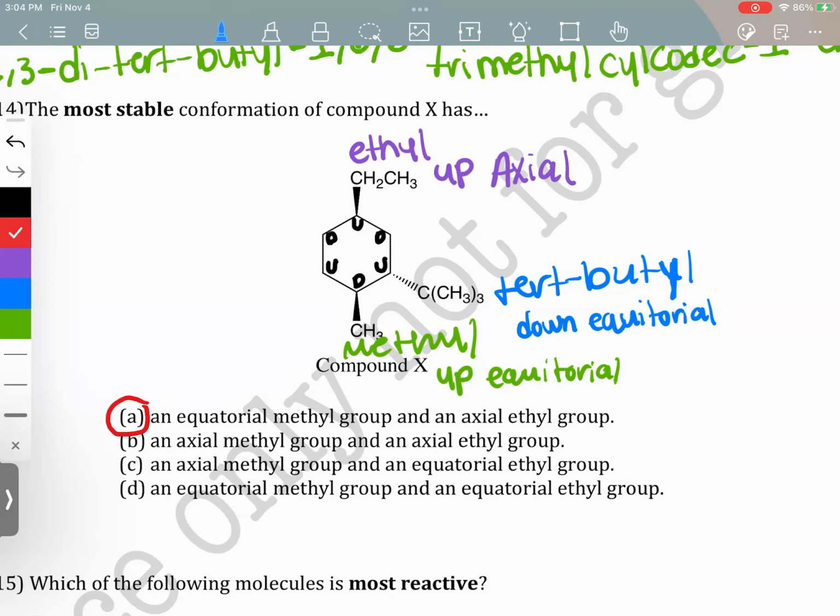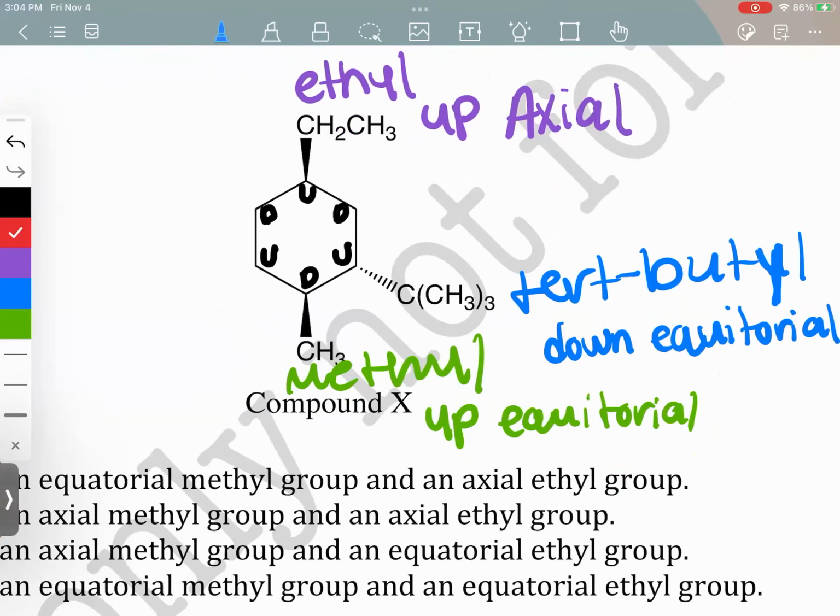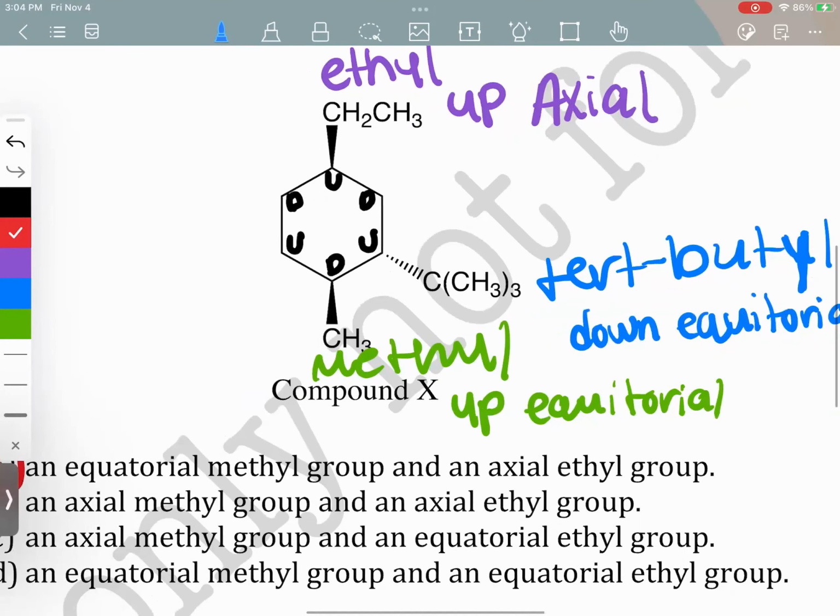No, I was wondering, how'd you get the equatorials again? Because I forgot how to do this completely. Oh, that's right. So you get the equatorials because you're paying attention to what type of carbon they're on. So, for example, this methyl, it's on a wedge, so that means it's going up. It's coming towards us, so it's going to face upwards, but it's on a down carbon. So because the carbon is going opposite of the substituent, they will always fall in an equatorial position. Okay. Oh yeah, so answer choice A makes sense.